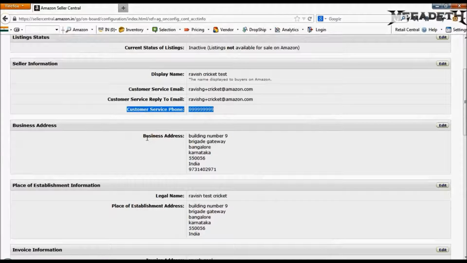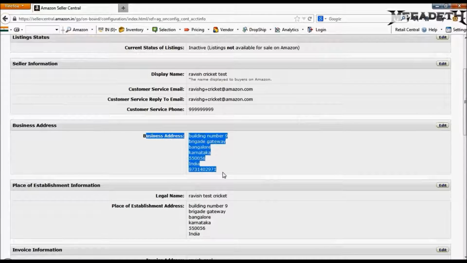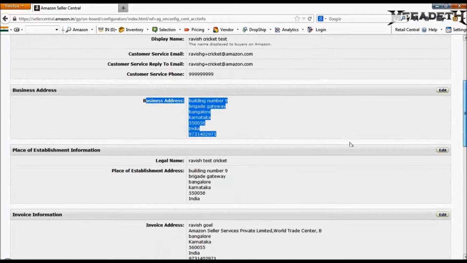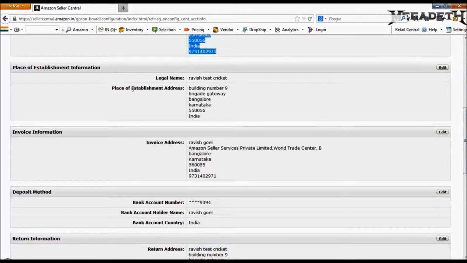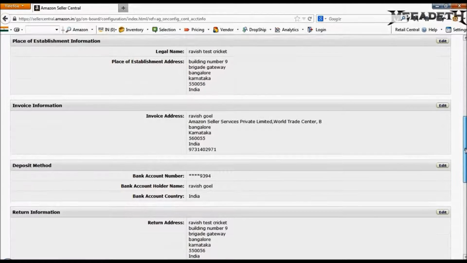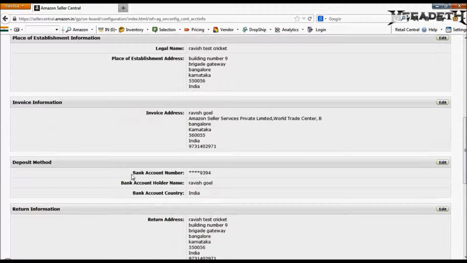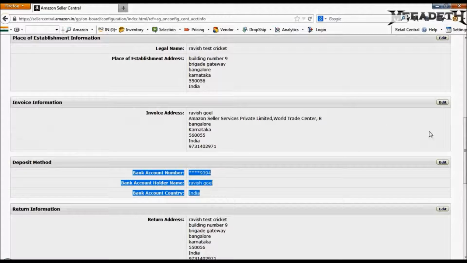Next is the business address, the place of establishment address, invoice information. Apart from this, the most important data that you will be filling up is the bank account information. Please click on the Edit button and enter this information.